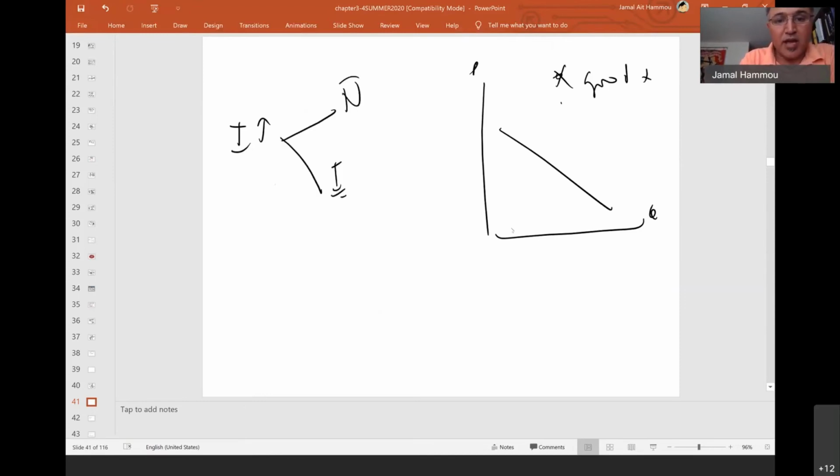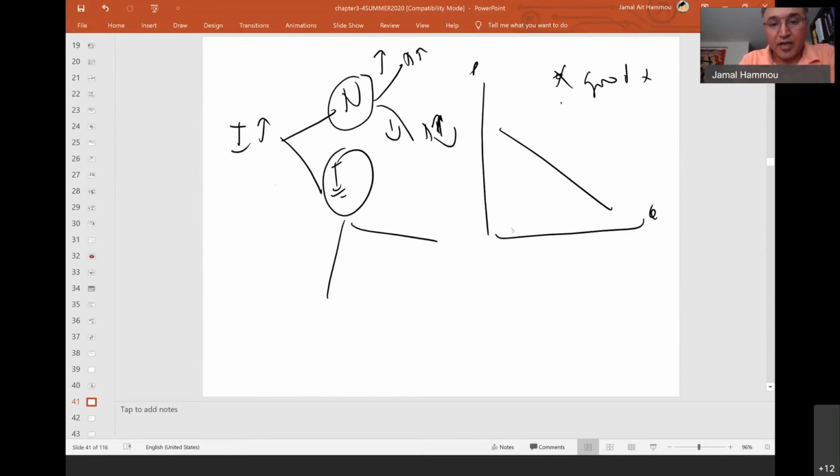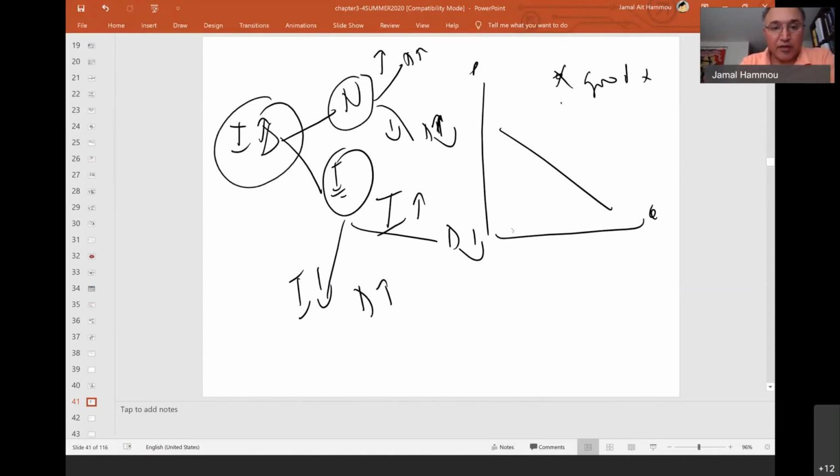If I go this way, I will say, okay, it's a positive relationship, meaning income goes up, the demand goes up. Income goes down, the demand goes down, sorry. If it's an inferior good, now I have to go two ways. In the opposite direction, income goes up, the demand goes down, and income goes down, the demand goes up. So it's like a decision tree. So I know what happens, the income changes. Now, if I know whether it's normal or inferior, then I will go this way or this way.